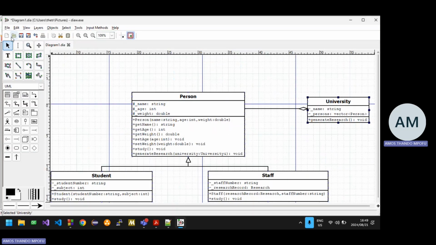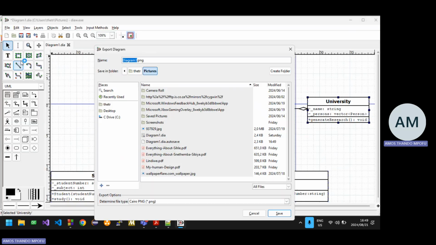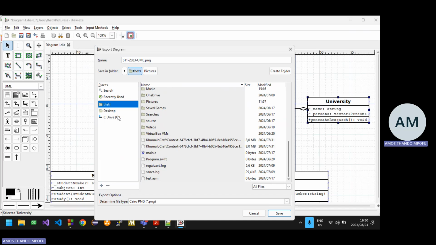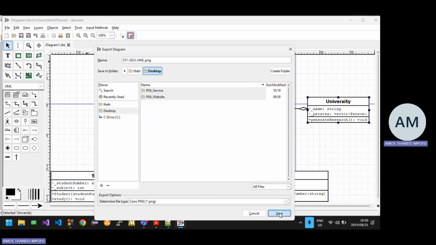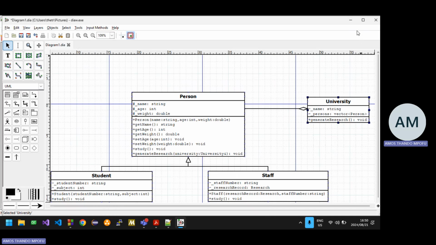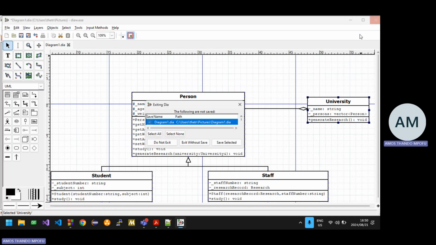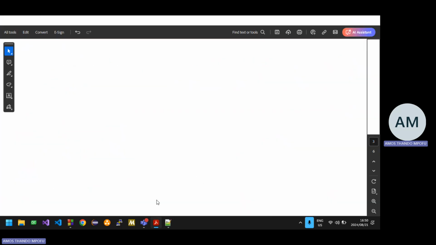So that's pretty much it. That's the UML for this. You don't put any extra things that you're not supposed to put, right? So, 2023 UML. There's quite a lot of images here, so I'm also gonna put it inside... okay, let me just save it on the desktop. Then I can exit without saving and then I'm done.